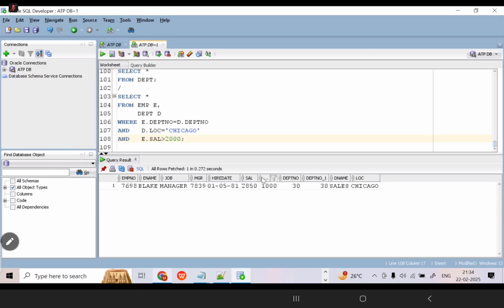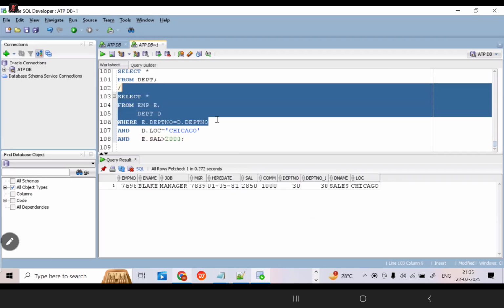Are all of you clear on the requirement or not? Depending on your question, you can write the answers only. Up to this, what is it? How many employees are working in both the tables? Correct or not? Then we can write the equijoin. It displays the matching records from both the tables only.